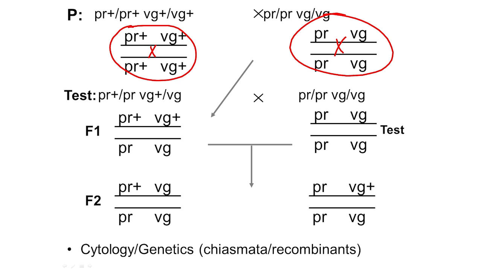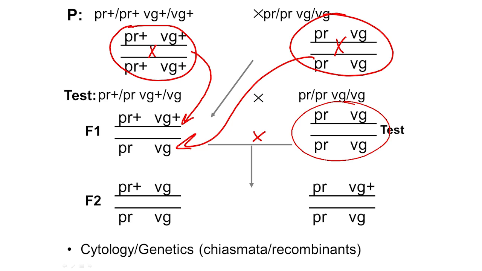So it is true that no matter what, this parent will always give you this chromosome into the F1. That parent will always give you that one. You've got your double heterozygote. You're going to do a test cross over here. But now the question is this. If no crossover occurs, you can see that these intact chromosomes are going to be given to the offspring, and you're going to get the parental types.